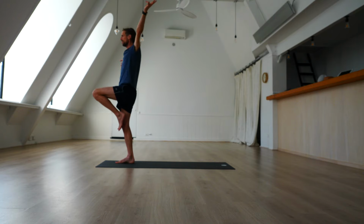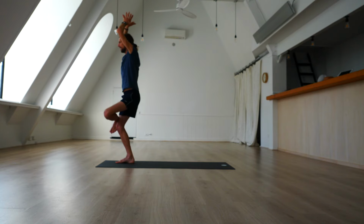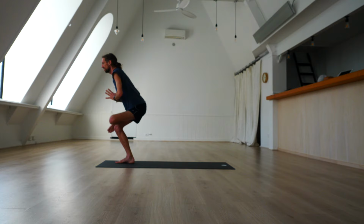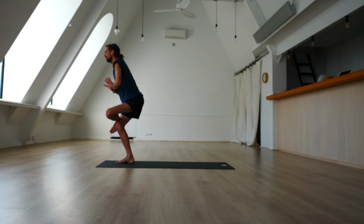Inhale, reach both hands up. Bring the left ankle over the right knee. As you begin to exhale, take the hands down through the heart. Finding deepening into the hips and the glutes. Inhale, rise.